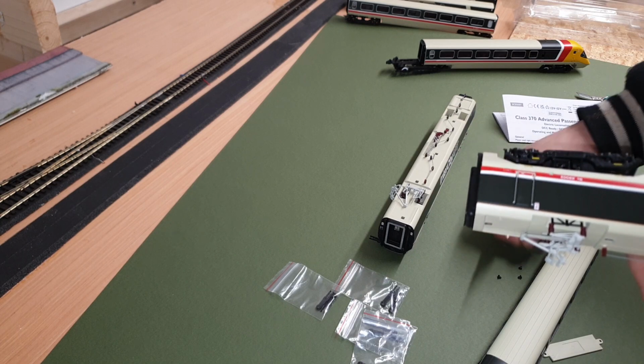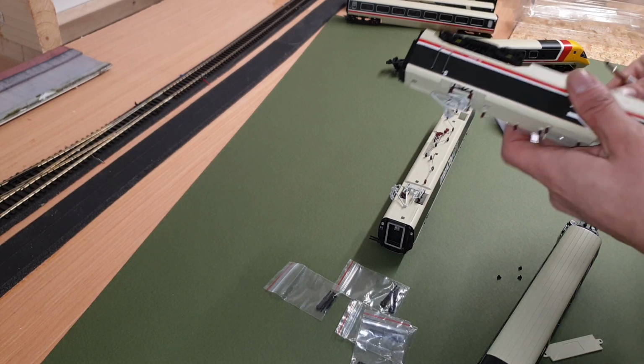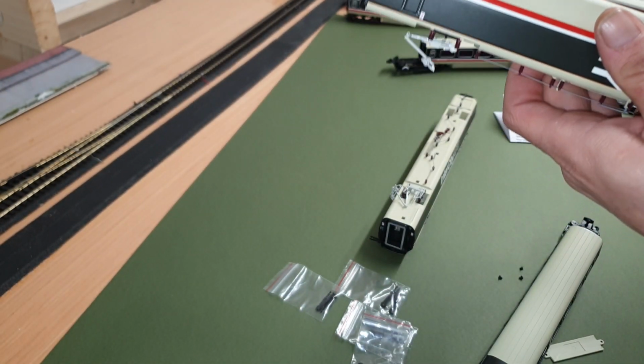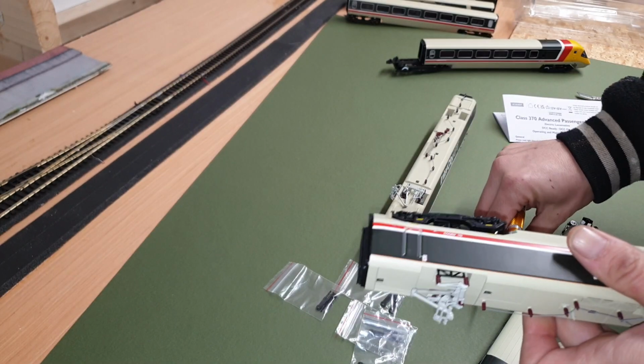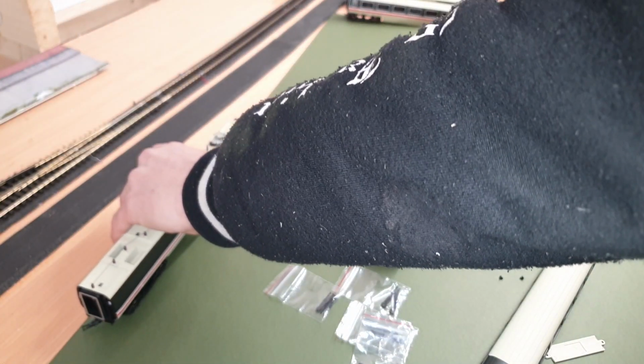And of course, the one thing that I had already thought about that maybe some people haven't is sound decoder. Right, so that NDM car, the non-powered one, there is no decoder in there, so there's one answer. So it's not going to be 4. Right, I'm just screwing that one back up again. So I'm assuming you just need them in the head and tail cars, but there's no mention of how to set them up. I mean, I'm assuming you would set up 3 decoders all on the same one.